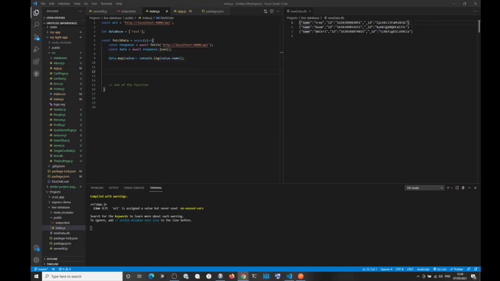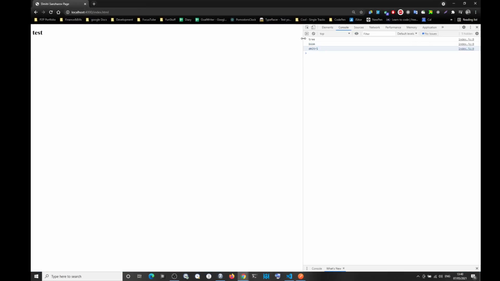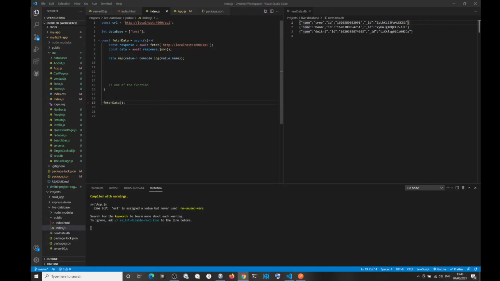In theory. Oh, I forgot to call it. I'm like, why is it not working again? Because I didn't call it, that's why. Yeah, you see, now this works in here. Right, there it is, right? If you want to extract ID, you can do that as well, value.ID. Yeah, you see, you can do it, right?